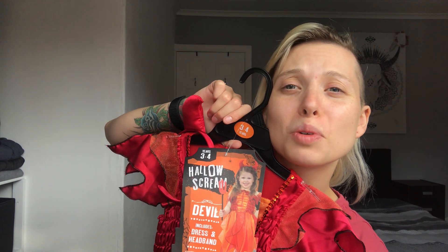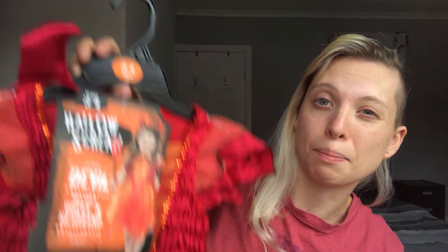We'll pair the costume with some black tights or trousers and shoes because it'll be cold, plus a little jacket. If you're looking for costumes for little ones, Home Bargains and B&M have loads — toddler ones are a pound or two. There was a cute little ghost one too, more suited for babies and one-year-olds. That was everything from Home Bargains — now on to Poundland, the last shop.